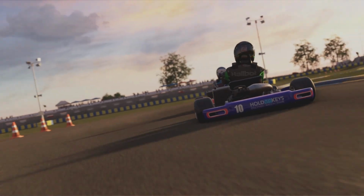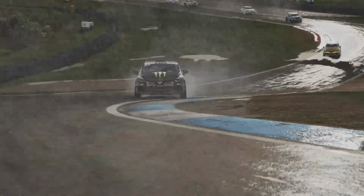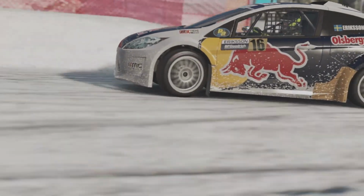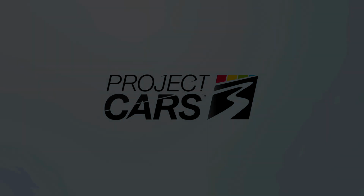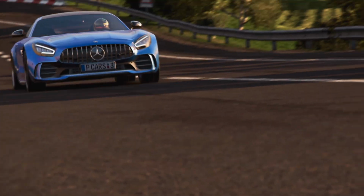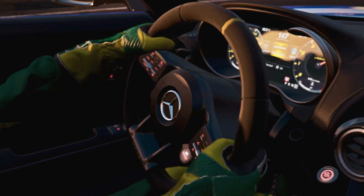Project Cars 2 was promised to be a genre-changing simulator, but it too fell short of being embraced by the sim racing community at large. Then we were promised that Project Cars 3 would be 200% better than PC2, but it became one of the biggest disappointments in recent racing game history. And sadly, the third installment did not include the Fenix brand.